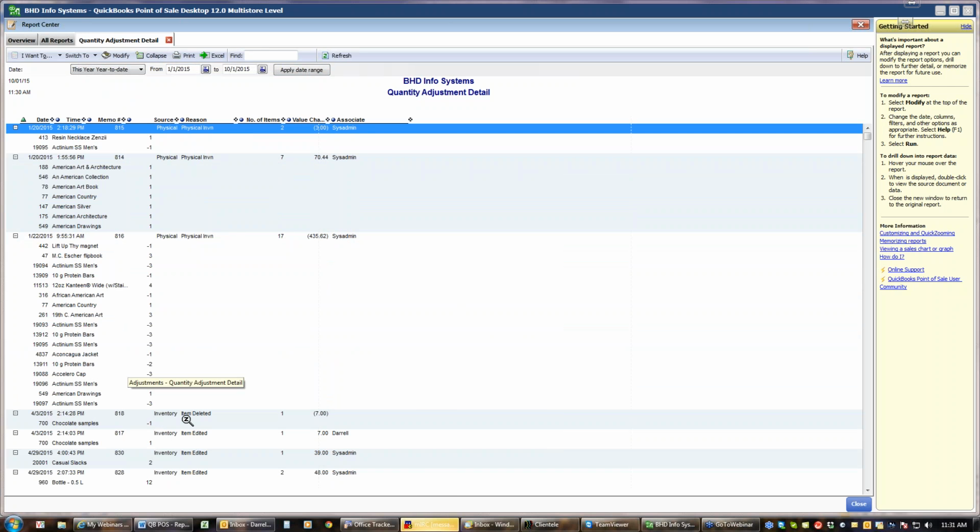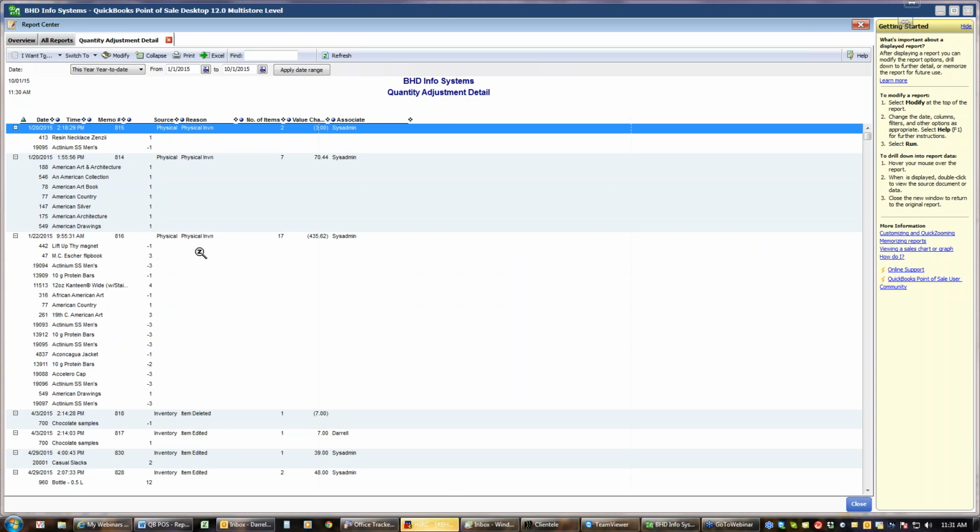Here you can see that I deleted something out of inventory. Here I edited something. When you see item edited as a reason, that means that I went directly to that item and changed that item.